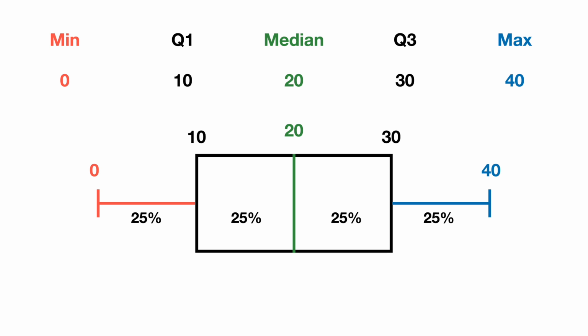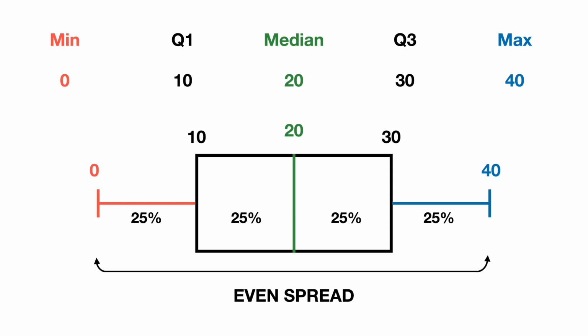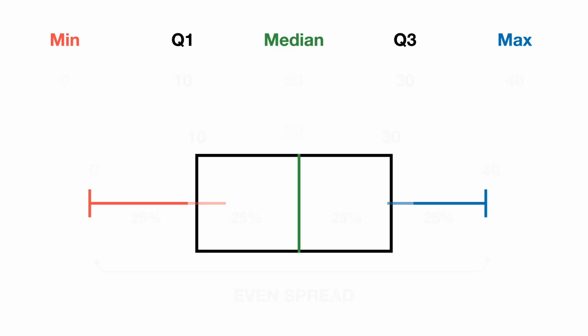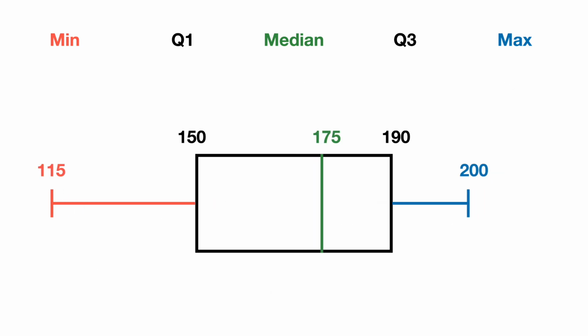And when you look at this, this is actually a perfect box plot because all the numbers are 10 digits away from one another. So this is going to be a perfectly even spread here. Because again, the 25% will never change, but sometimes you get some funky looking ones where it's not going to look just even like this. Let's look at another example where it's not an even spread, and let's look at this one right here.